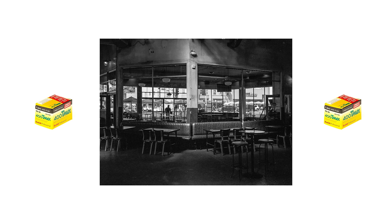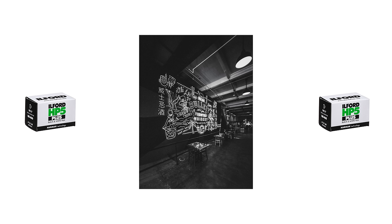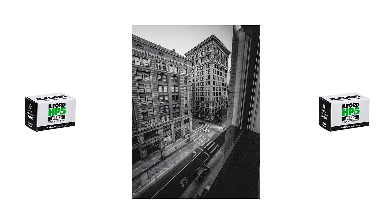Though now I am personally conflicted between the two powerhouse black and white films. The fine detail and grainless rendering of T-Max 400 or the grainy sex appeal of HP5. Perhaps different film stocks are called for in different situations.